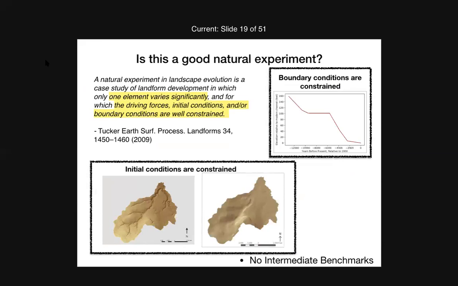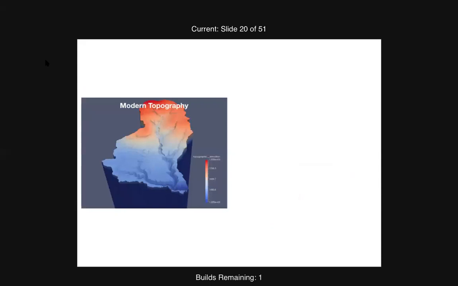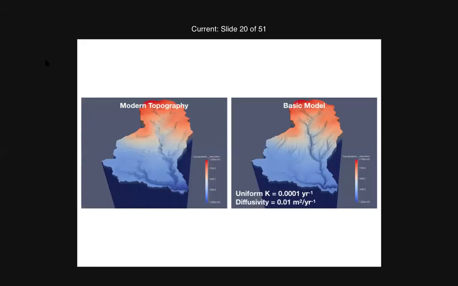So here I'm going to show you some of the results. On the left here is the modern topography. And on the right, this is the calibrated version of the simplest basic model. As you can see, the model doesn't sufficiently incise in the lower part of the catchment, and it also over incises in this upper part of the watershed. You can see some grid artifacts located here. And looking carefully at these incised channel slopes, you can see that they're not planar as these ones are. And I think many of these failings are to be expected. They're things that are structurally not possible in the model.